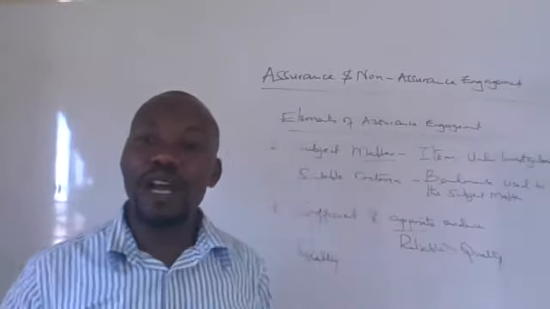Another thing is the level of assurance that is expected, or surety, or the level of confidence. If you're auditing, and they are telling you that you need to give a higher level of confidence, meaning that if you give a lower level of confidence, then there is something called audit risk. You're actually exposing yourself. So you need to collect more evidence so that you are sure that up to here, I've done everything that was humanly possible. In fact, if you can audit each item, each sample, or each member of the population, so that you can be 100% sure that there is nothing that you forgot.